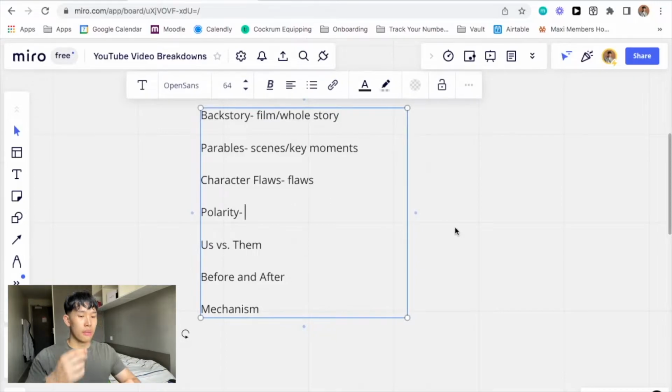Polarity is basically, how do I word this? Polarity is where you're drawing a line in the sand, figuratively, between your audience. On one side, if they don't agree with you, they can leave, and they will leave. And if they're on the other side of the line, you're going to bring them in even closer. So let me give an example here.